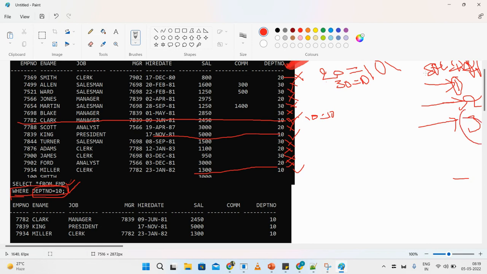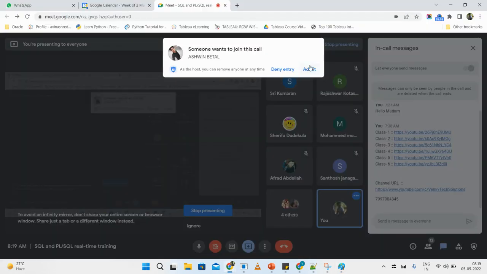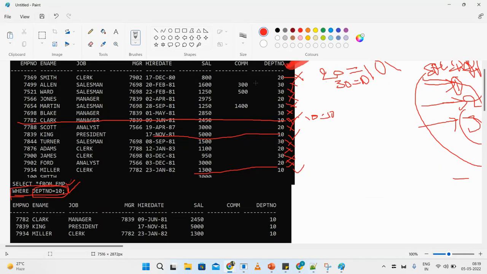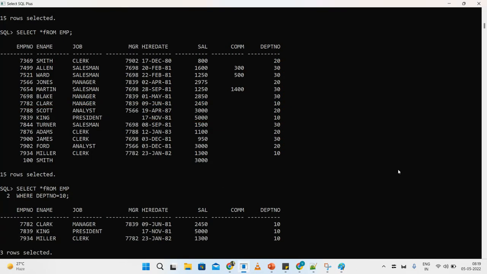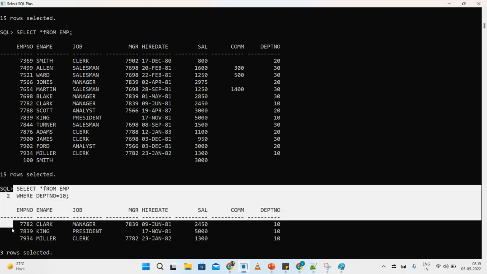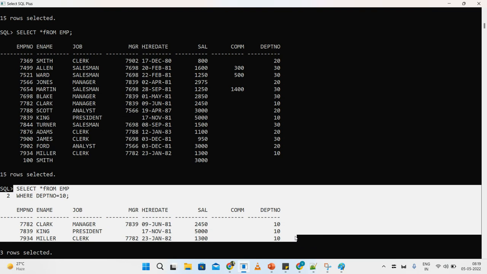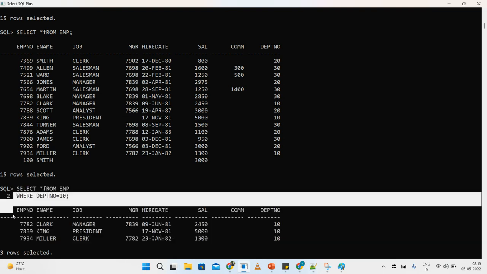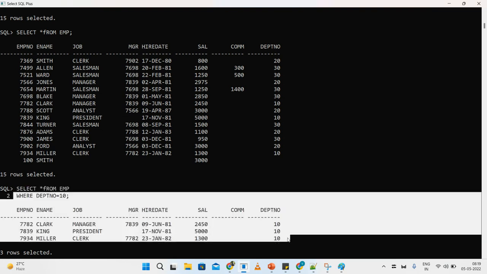Total how many records? 3 records. All 3 records stored in the buffer, then it will display in the client. Clear, right? How the search is done, WHERE clause, how the filter is done.